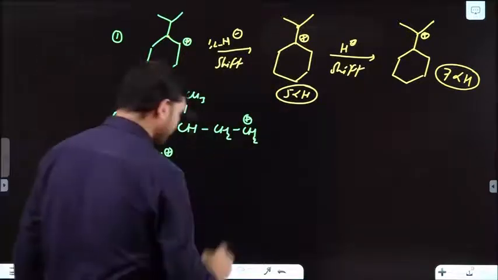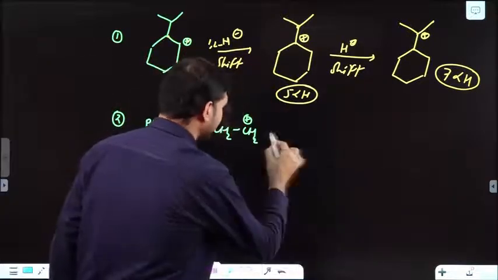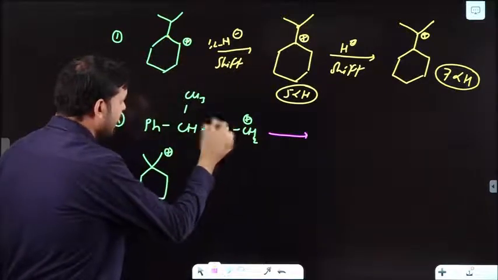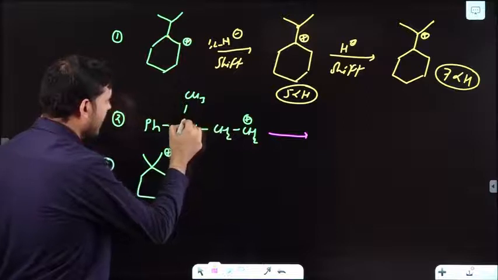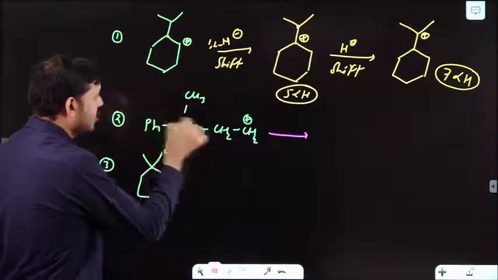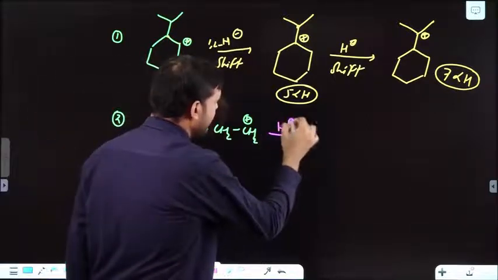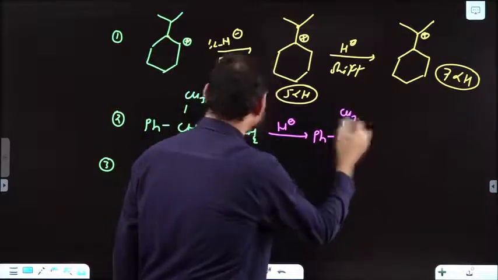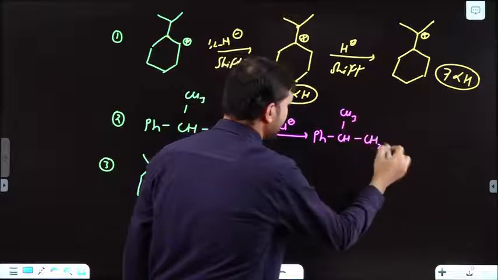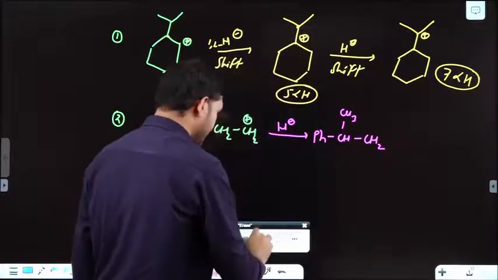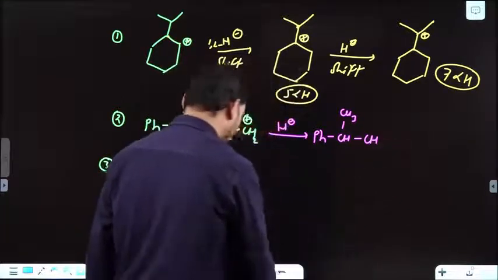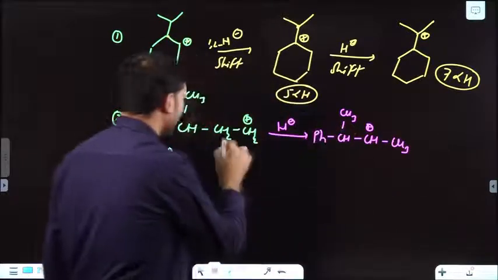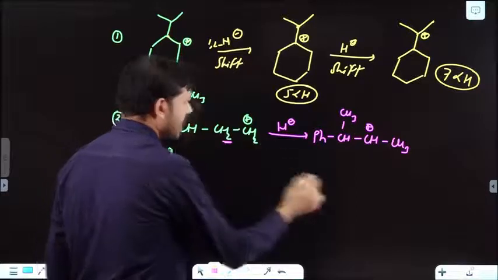In this case, it is 1 degree. First hydride shift gives 2 degree, then again hydride shift gives 3 degree, and this is having a benzene ring, so the most stable form. So H minus shift first, what will you get? Ph, CH, CH3, CH2, no, this will not be CH2, CH plus and CH3, okay? Hydride shift, this one hydrogen shifted here.